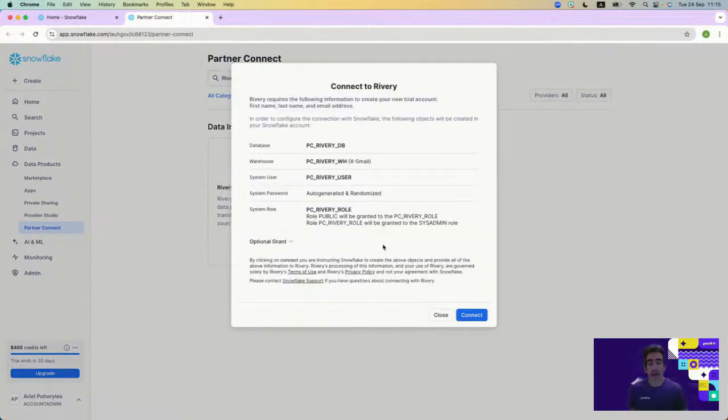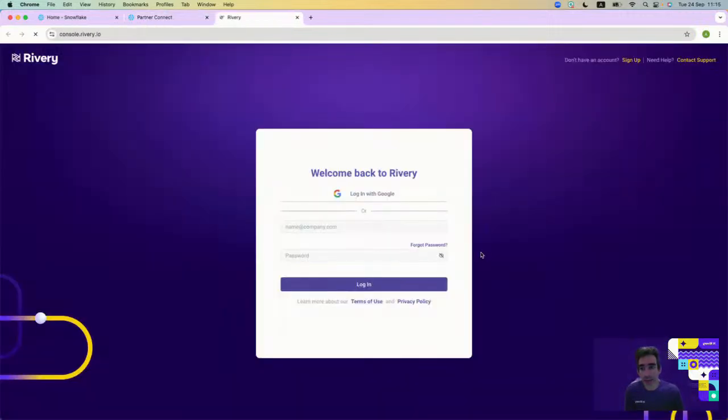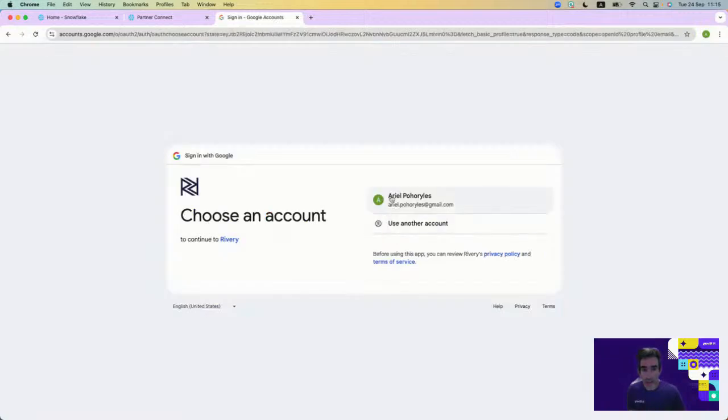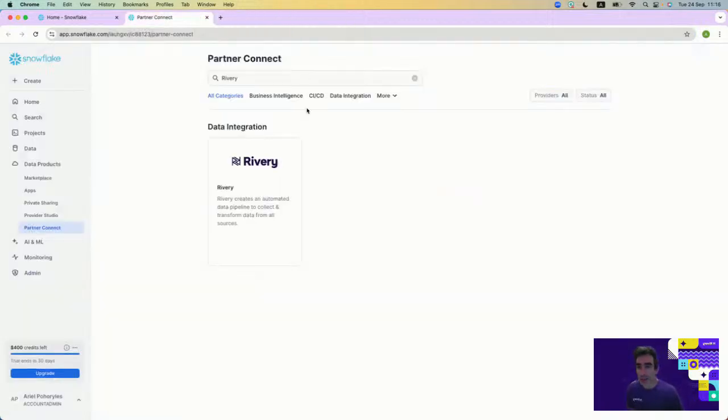Here's Rivery, and essentially when I choose that, this actually helps me eliminate some steps I would need to walk through down the road, because it's actually creating my Rivery account for me. And it's also going to create a connection in Rivery to my Snowflake account automatically. So that's fantastic. That saved me time. So I'm going to go ahead and connect directly from the Partner Connect. And I'm going to launch my account in Rivery. So once I launch my account in Rivery, I'm going to log in here. I'm going to use a different account. Let me go and bring that account right from here.